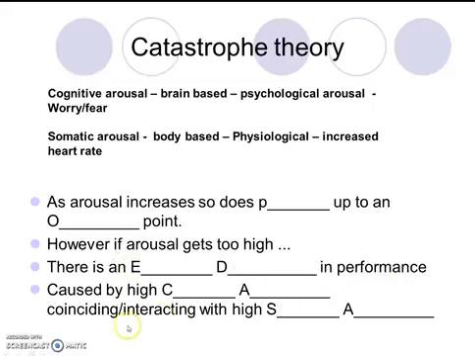What we'll have a look at is the effect that has on performance after. So if we do have this crash, and then you have a catastrophe or an extreme decline in performance, how does that affect your brain? How does it affect your brain and your body when you're performing? That'll be tomorrow's lesson. Can you make sure anything that's bullet pointed is in? I've kept those two points there because they are the thing that makes it multidimensional, because we're considering more than one type of arousal. Okay, thank you.